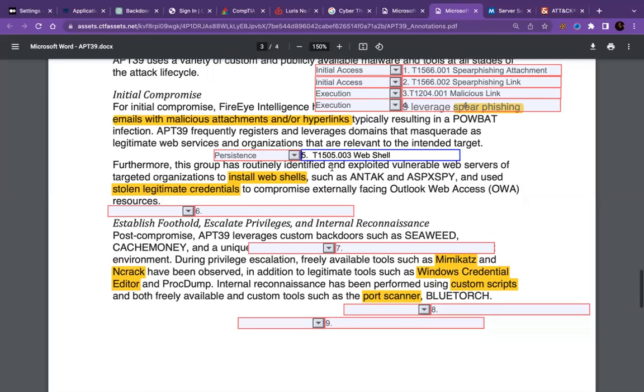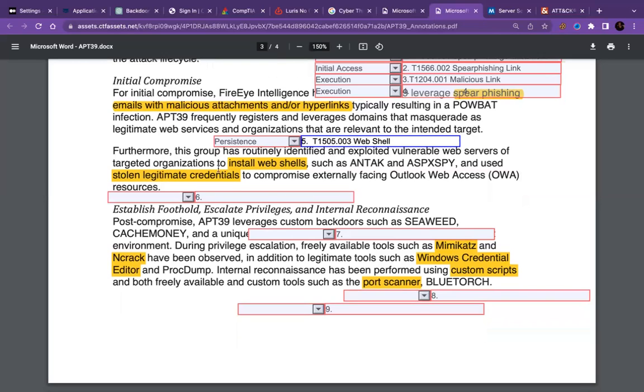So then target organizations to install web shells such as ANTAK and ASPXSpy, and use stolen legitimate credentials to compromise externally facing web applications.